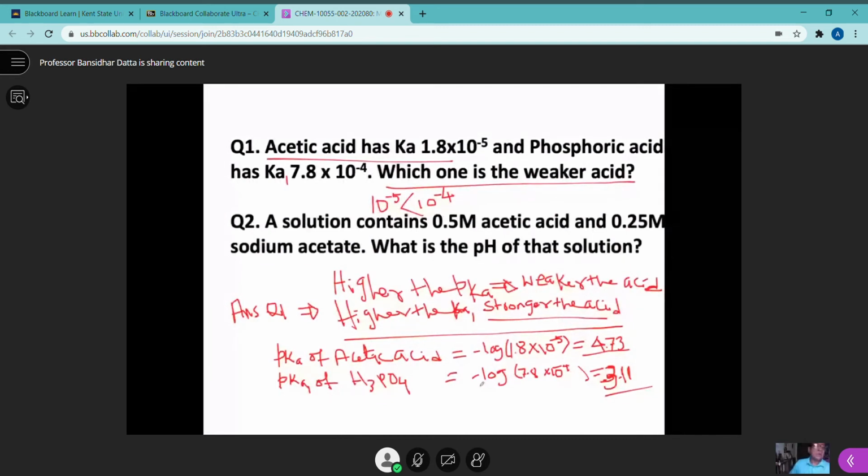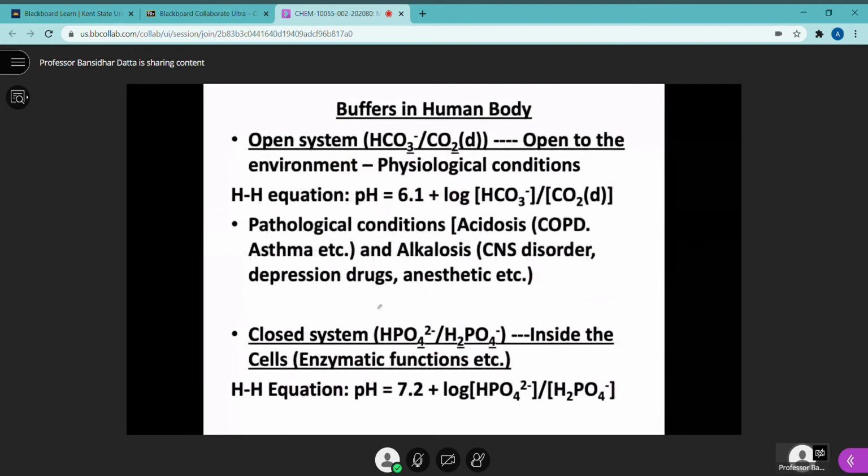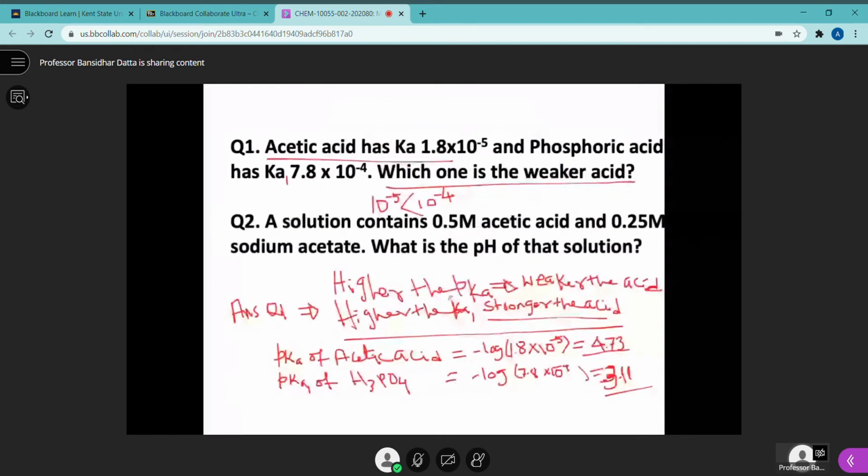Let's do question number 2. Give me the answer for the question. Do you have to have units after the numbers? No units there. They're unitless. Very good. Now, next one, question number 2. Who can do question number 2 for me? I used a lot of space here, but let me see whether I can put a line here and do the rest of it. Solution contains 0.5 molar acetic acid.